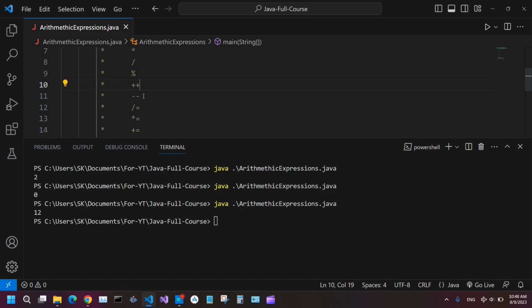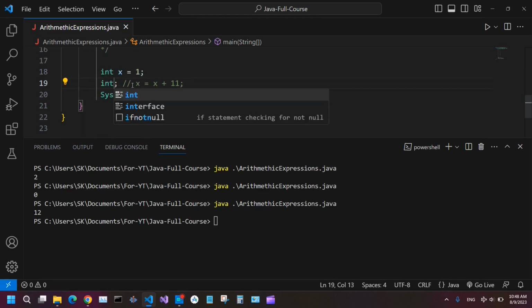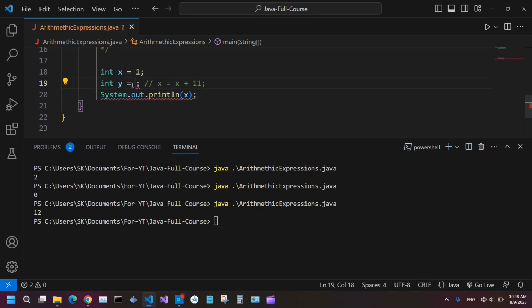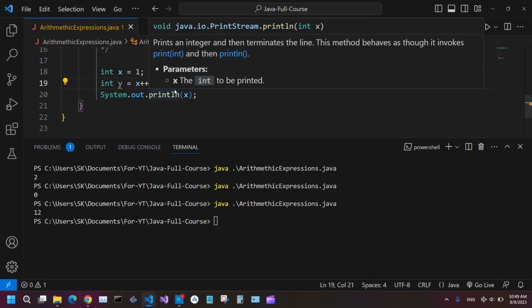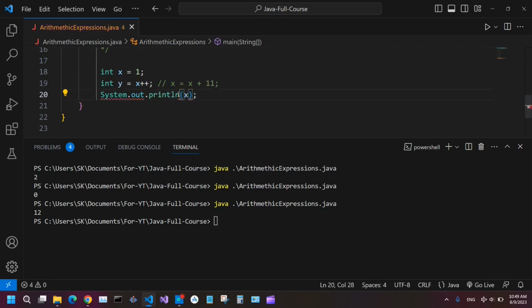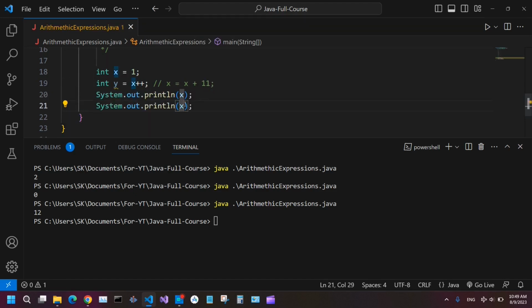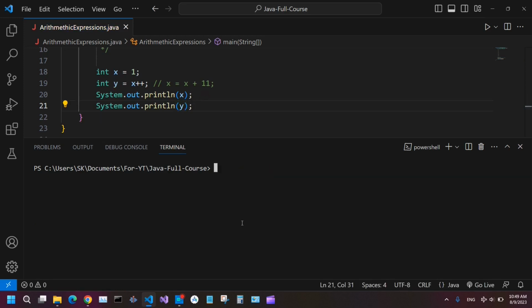For the increment and decrement operators, you have also another term, prefix or postfix. Let me show you. For example, if we have integer y, x plus plus, and this one is y, you will see a strange result.